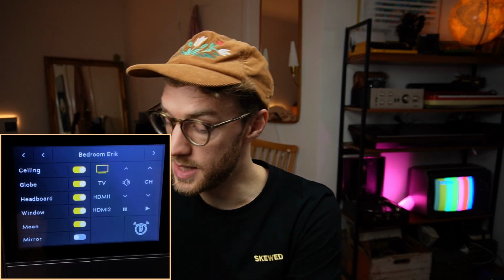We have a TV that's actually on. All the rooms that have a TV have this TV control. I want to be able to do the most important things with the TV. And I love to be able to control the TV from another room that I'm actually in. Like I'm in the bed and the TV in the living room is too loud. Maybe Tobias is watching a movie and I think he should lower the volume. I can just take my panel in my room, switch to living room and lower the volume.